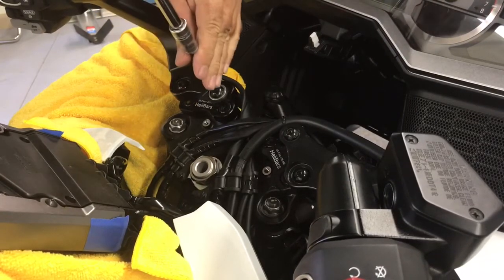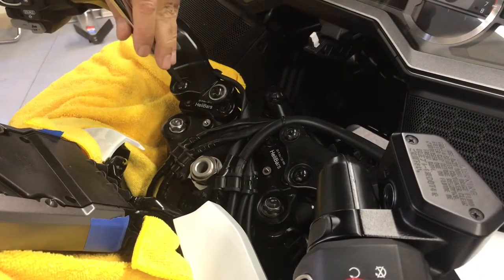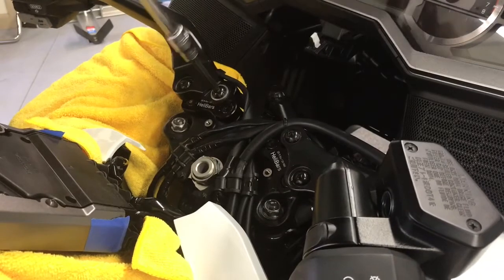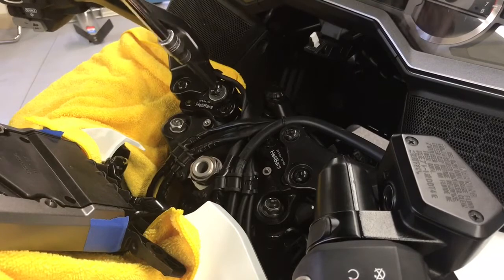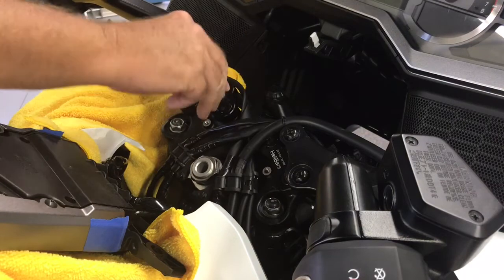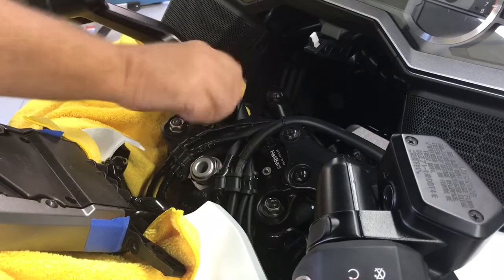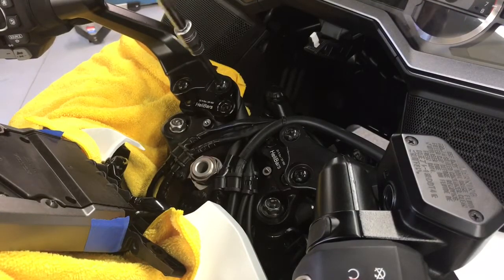So with these guys tight, you're all set to go. Now, in the forward position, or the touring position, you do not need to use this washer. This is my personal bike, and I prefer the touring position. So I'm going to take this out. Every time I make a change, I have to take my bike apart. So I want to put it back together the way I like it, so I can go riding.